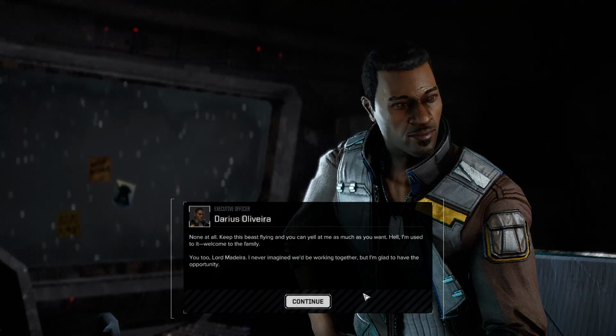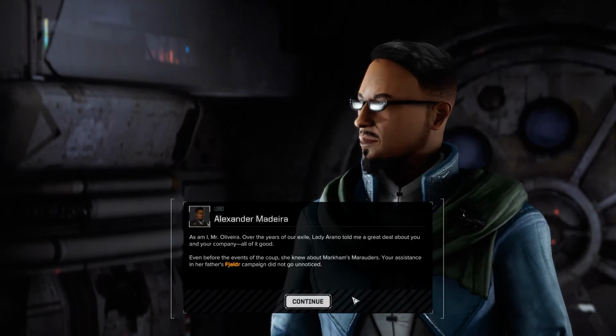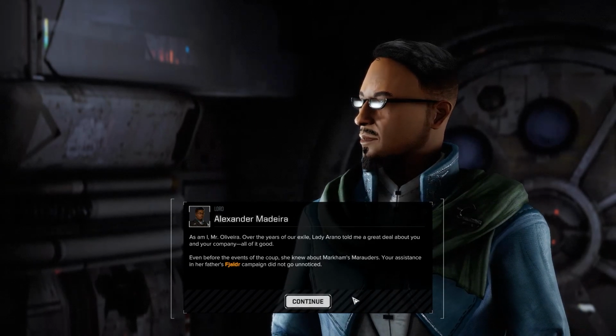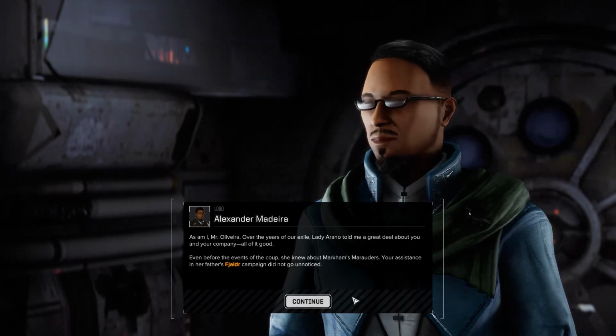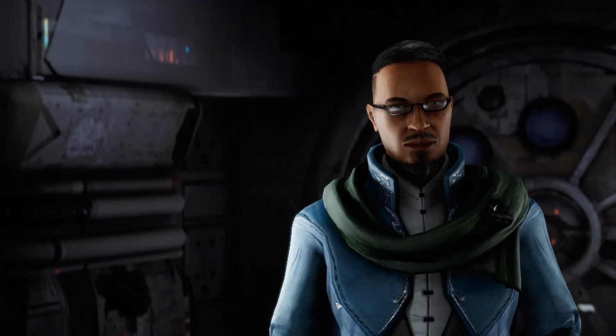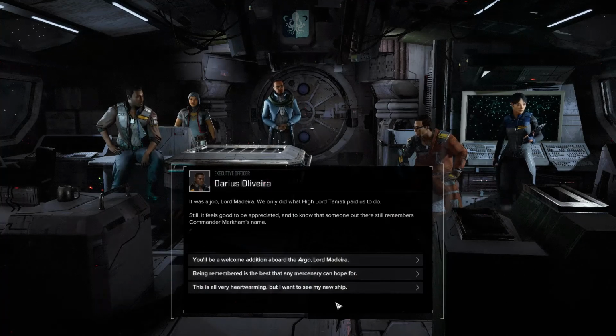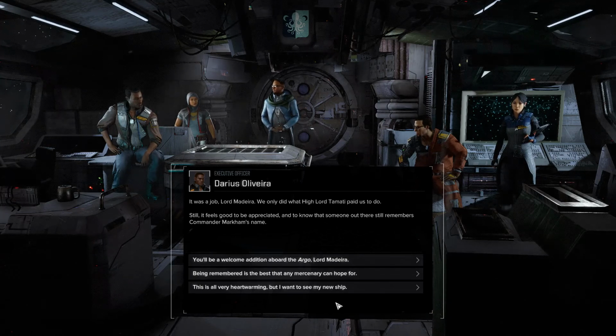I never imagined we'd be working together, but I'm glad to have the opportunity. As am I, Mr. Oliveira. Over the years of our exile, Lady Arano has told me a great deal about you in company. All of it good. Even before the events of the coup, she knew the Markham's Marauders. Your assistance in her father's Falgier campaign did not go unnoticed. It was a job, Lord Madeira. We only did what High Lord Tamati paid us to do. Still, it feels good to be appreciated, and to know that someone still remembers Commander Markham's name.